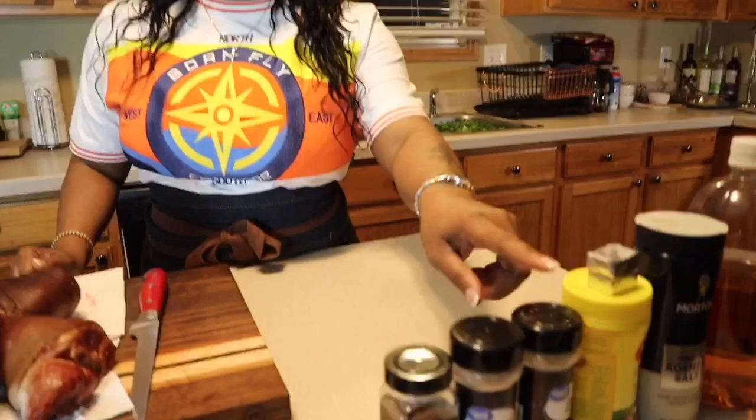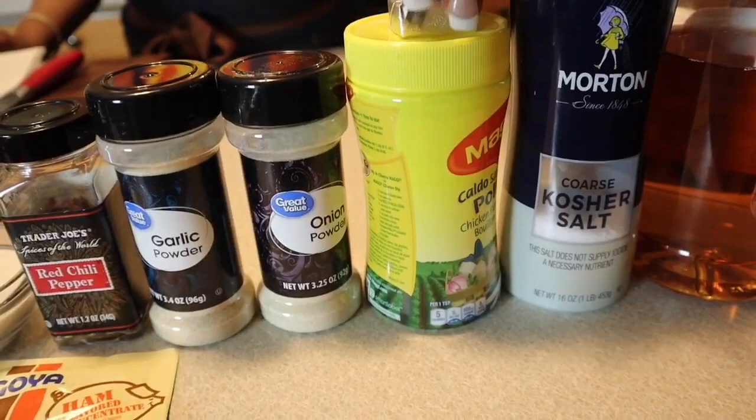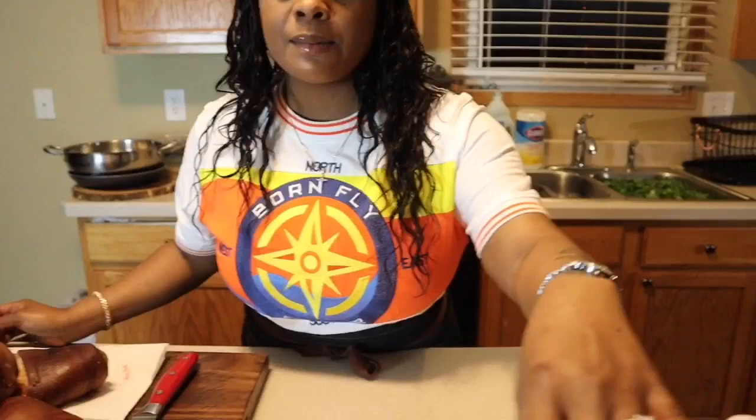We're gonna use some maggi pollo. If you cannot find maggi pollo, then feel free to get chicken bouillon cubes, okay? So you can use either one or the other, the bouillon cubes or the maggi pollo. You're gonna need some salt for sure. And we have some apple cider vinegar.